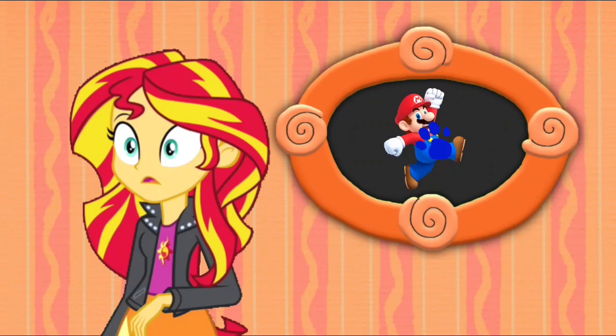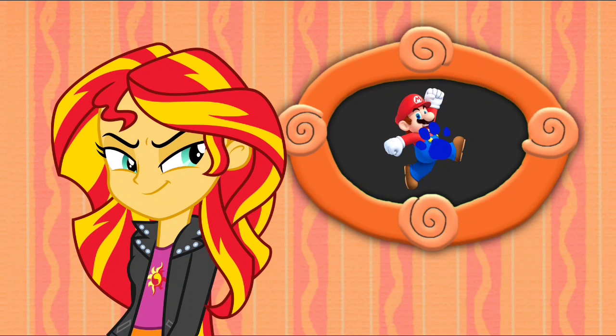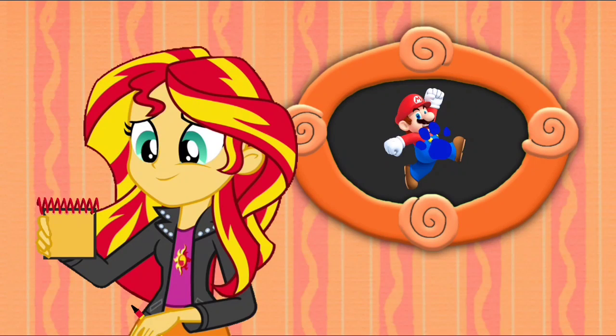A clue! Oh, you see a clue? Where? In the felt frame. There is a clue, and it's on Mario. You know what we need? Our handy dandy notebook! Notebook, right.